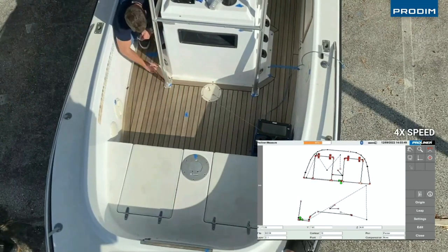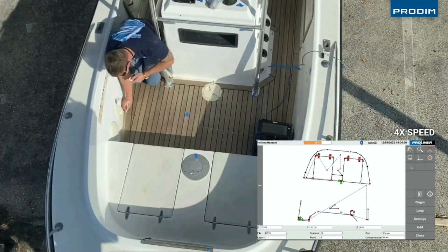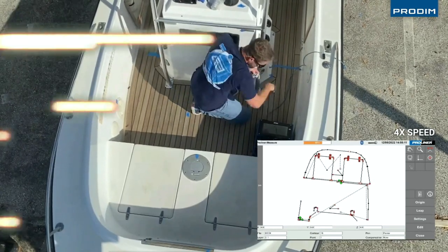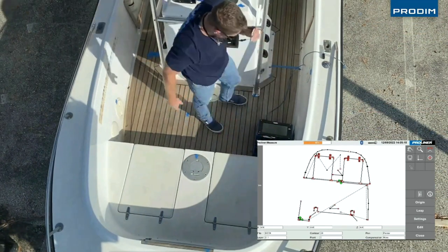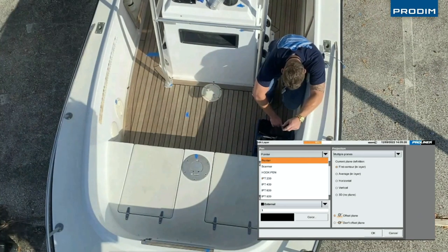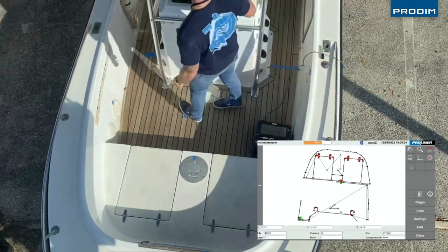So sometimes it's not possible to reach a point with the normal pointer. The normal pointer is the one that he's using now. To reach the last points, we have a special tool we call the IPT. You can really easily screw it on the pointer. He's gonna use it now. Go to settings. You can have the IPT 200, 400, 600 or 800 millimeters.